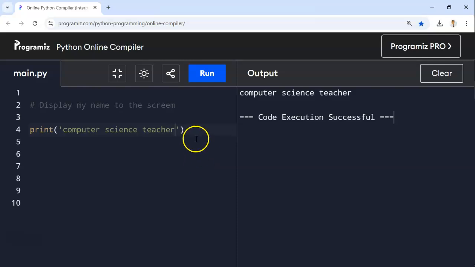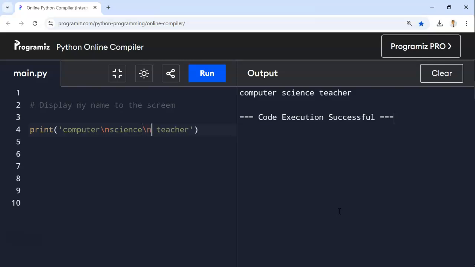Okay, so that is the print command. We will get into more details. For example, let's say I want computer on one line, science on another line, and teacher on another line. We introduce a special character called the \n. Again, you see, it's a special one. It's a different color, it's like red.